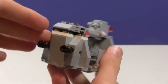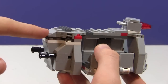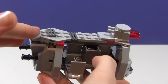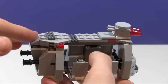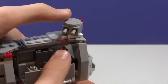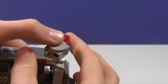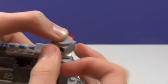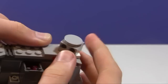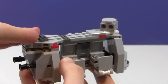So, first off, one thing I don't understand is, I realize that this is the front here, but where would you put a driver, or does it just fly itself? That's kind of my one concern. And then you have the little turret on the back here with flick fire missiles, so you can hold that down. That one didn't flick as well, but yeah, there we go. So you have the two flick fire missiles. I mean, I guess that's cool, but once again, not really impressed with this.